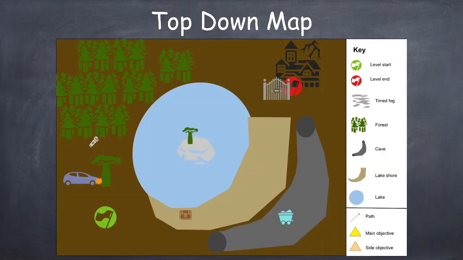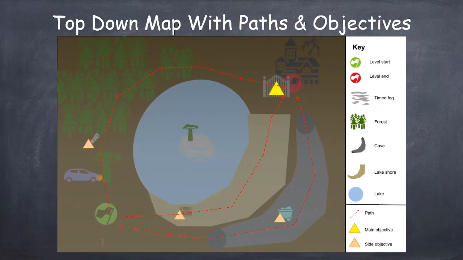Here is my top-down map, a more detailed representation showing the flashlight in the forest, the beginning near the car crash, the chest to open on the shore of the lake, the minecart inside of the cave, and the gate at the mansion. Here it is specifically with pathing and those 3 optional objectives in orange, and the big yellow main objective, of course, opening the gate.